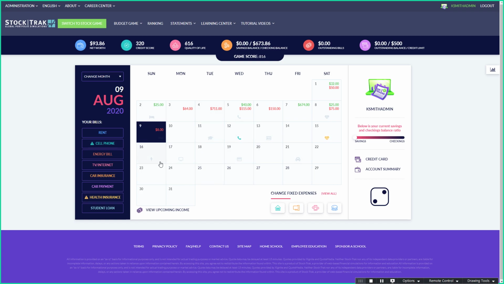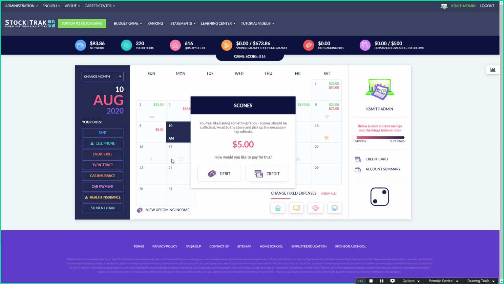Let's give it a second, it's been a while since I had this page loaded. I'm hit with a bunch of other unexpected expenses. This is a pretty small one, it's pretty easy to manage, but they can get pretty big ones too. A rear axle in your car breaks, or your parents are inviting you home for an anniversary dinner, things like that. For every expense the students have in the game, they can use their debit card, to take money directly from their checking account, or their credit card, which goes against their credit limit.